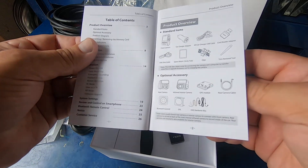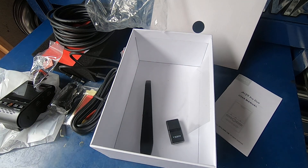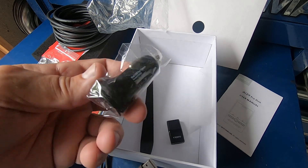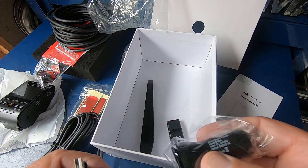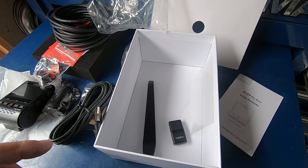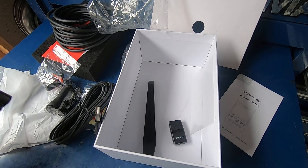The first thing I'm going to do is thumb through the instruction manual real quick. I also want to find out where I may want to get my power from. I wasn't actually expecting a USB adapter — I was expecting it all to be built in and for the cord to just plug into one of the 12-volt outlets. So now I've got to figure out exactly how I want to tap power for this USB cord. Not going to be much of a problem, I just got to figure out what I'm going to do. Let me shut the camera off and read through the instructions and then we'll figure out where to get this mounted.